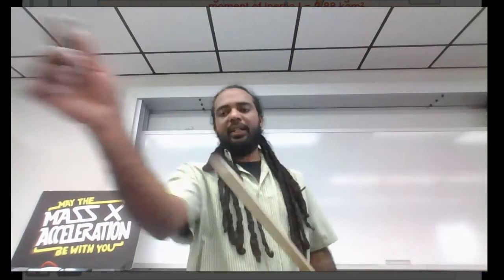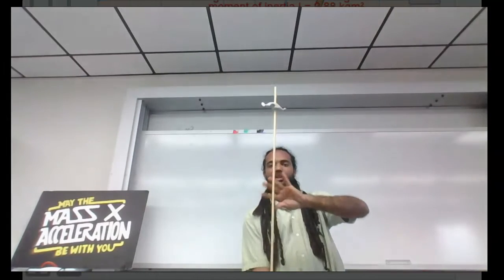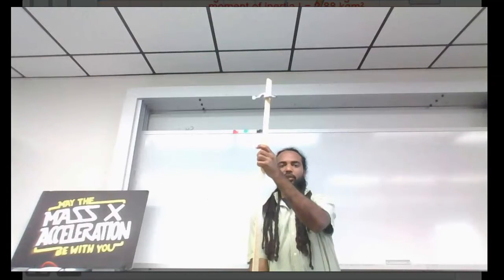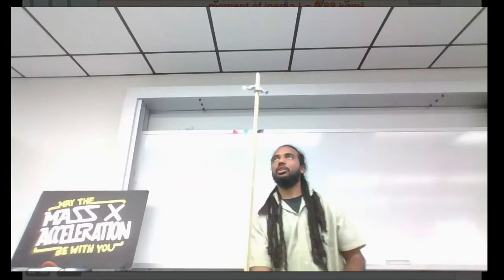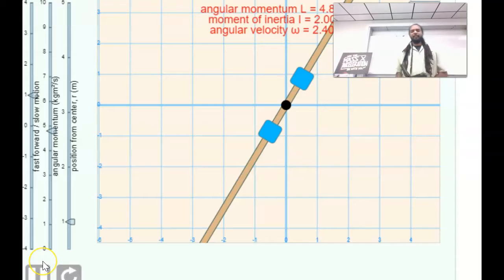It's the same reason why if I have a weight on only one end, it's easier to balance it with that weight at the top than it is with that weight at the bottom. It has greater rotational inertia, greater resistance to acceleration. It accelerates more slowly, giving me more time to get my hand underneath it. It's the same reason why it's easier to do this than to do this.